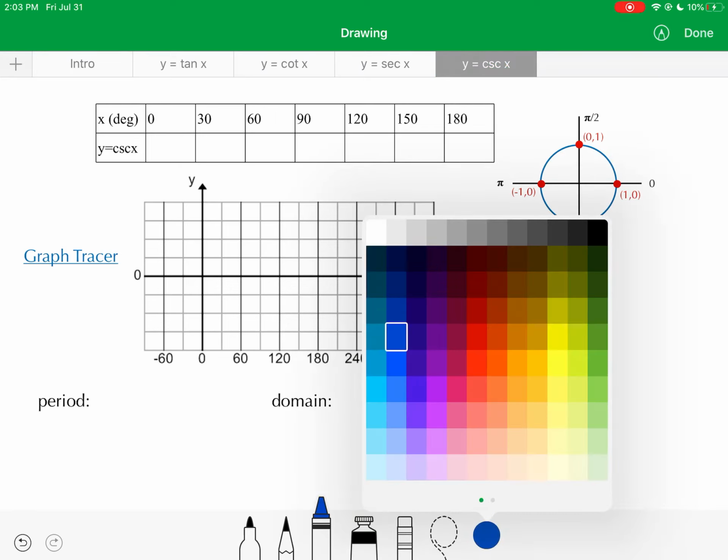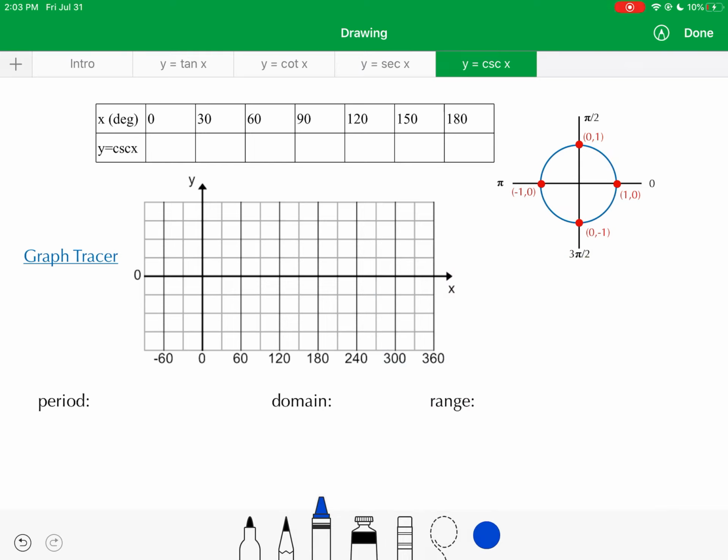All right, so if I'm typing this in and evaluating on my calculator, I need to use the fact that cosecant is the same as 1 over sine, right? Cosecant of 0 degrees should be undefined. So right off the bat, asymptote. Cosecant of 30, type it in as 1 over sine of 30, and you should get exactly 2. Cosecant of 60, approximately 1.155. And then cosecant of 90 is 1.